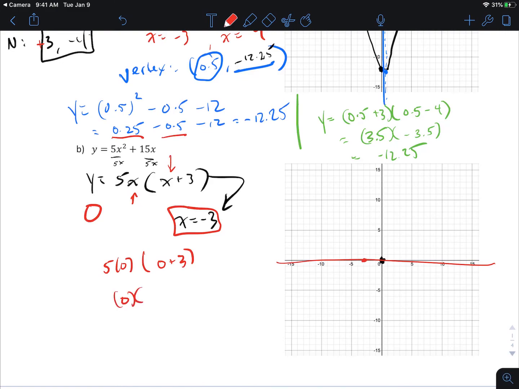0 multiplied by 3, which is equal to 0. So your other x-intercept is x equals 0. So it turns out the y-intercept from the beginning was actually the other root for this particular question. Can it be 0 though? Or 3? There is negative 3 right here. But the second one's 0. Oh yeah, because 5x.